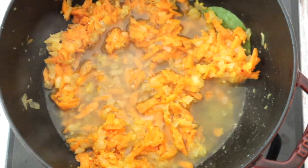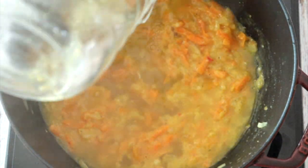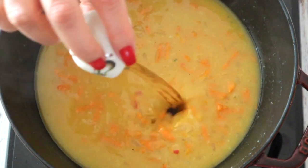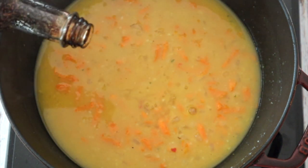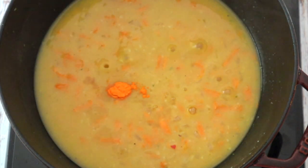Now we're going to add the veggie broth. And to emulate that cheese taste, there are a few ingredients that for you guys might sound a little bit unusual, and it is, but it works, so bear with me. We're going to add olive brine. You know when you buy an olive jar and then it comes in that liquid? That's the liquid that I'm talking about. Whatever kind of olives you have, okay? So we're going to add 1 tablespoon of that. A little bit of liquid smoke, go easy. And a little bit of food coloring or turmeric.